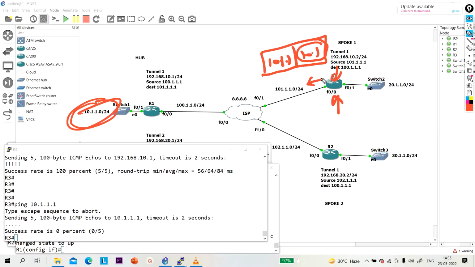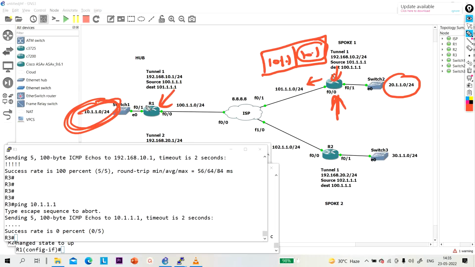Then only this router will add the GRE header. Am I right? So you have to inject this network in the routing table of R3 with the tunnel interface, or you have to inject the network 20.1.1.0/24 in the routing table of R1 with exit interface tunnel 1, right?